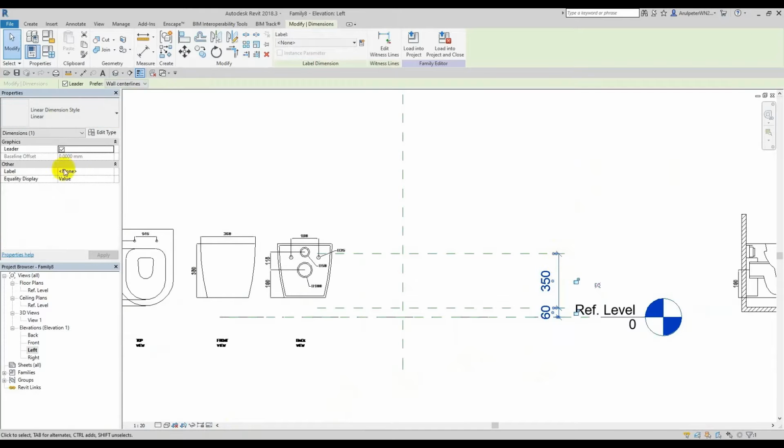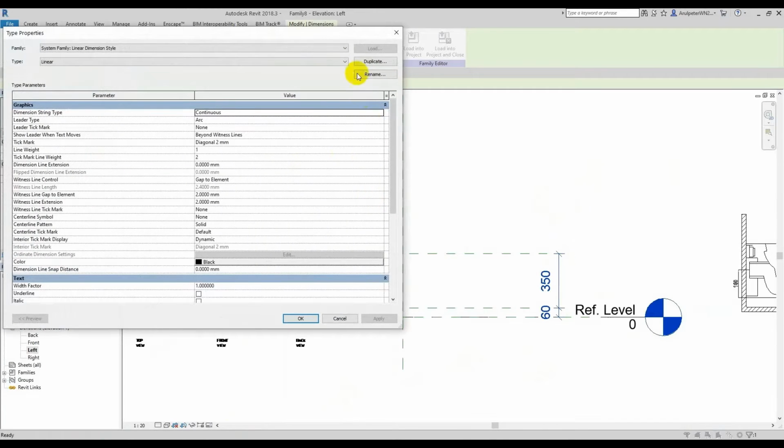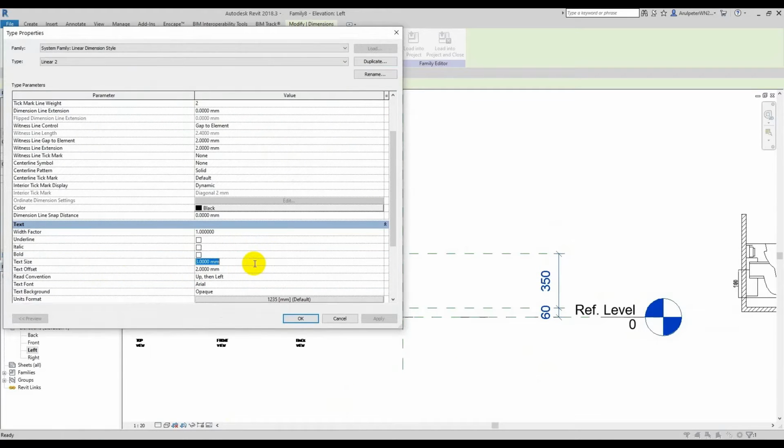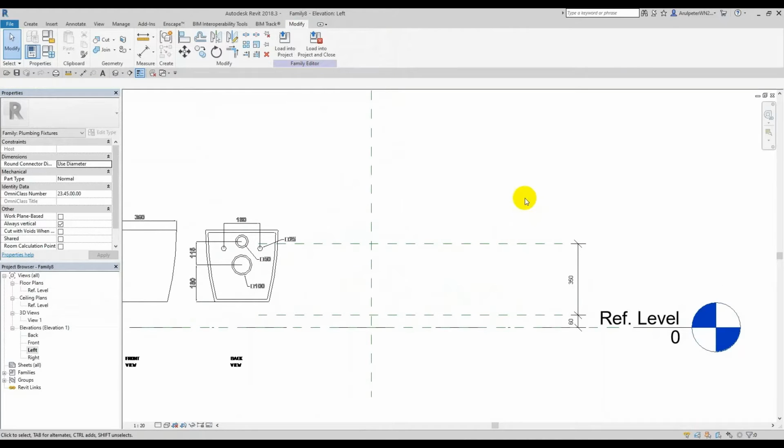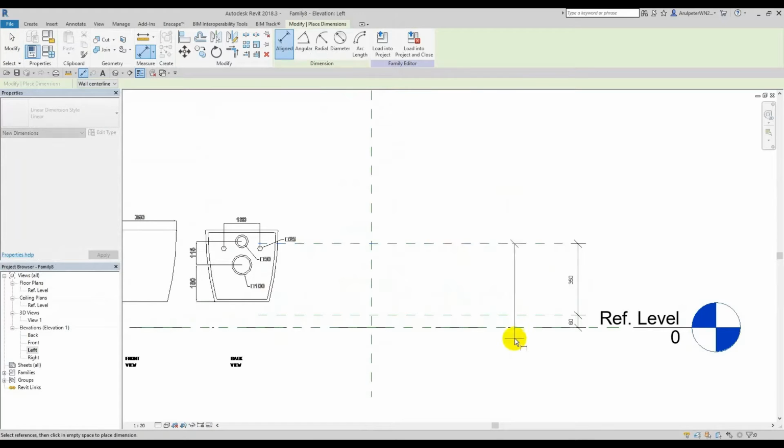So click this dimension and go to edit type, and then duplicate the dimension, and I'm gonna change the text size from 3 to 1, and the text offset as well. So now my dimension has changed to the small one. I put one more dimension.